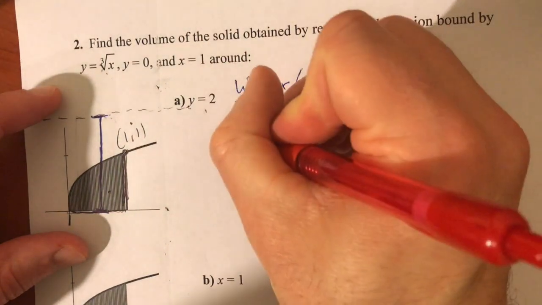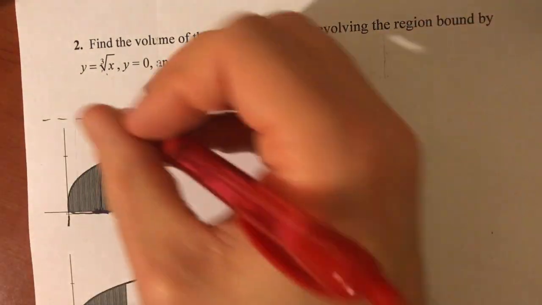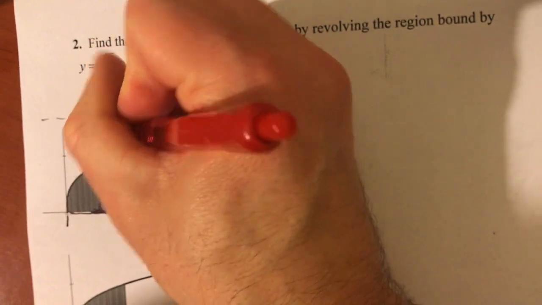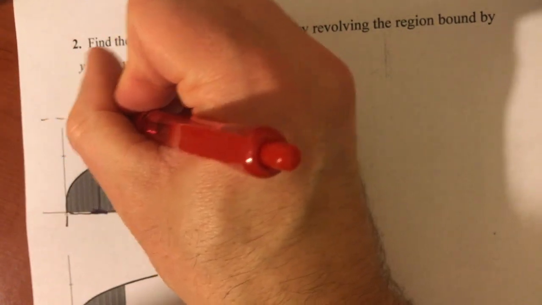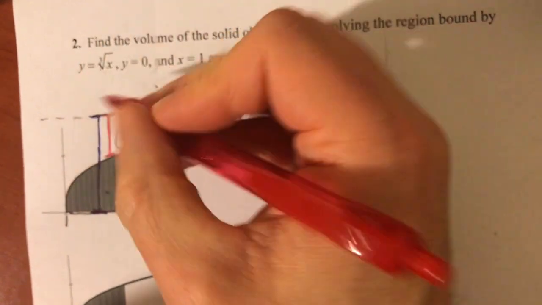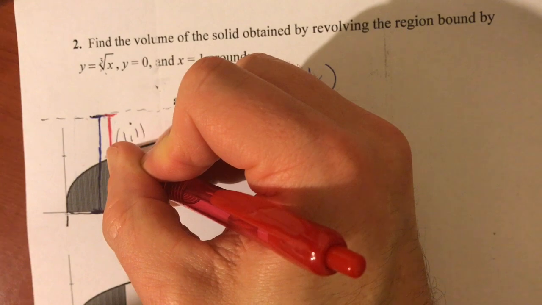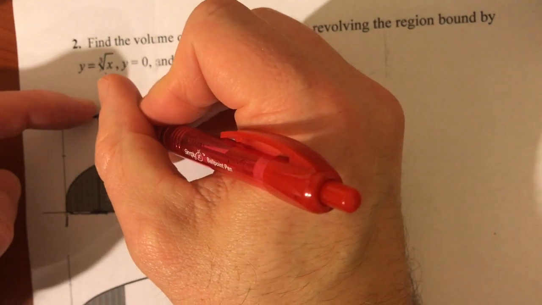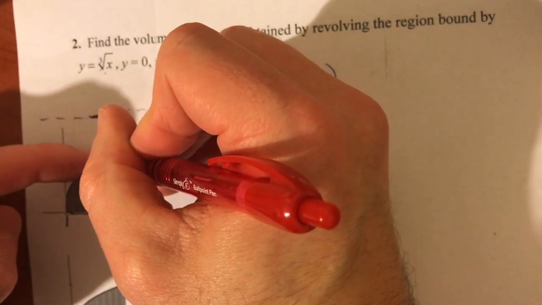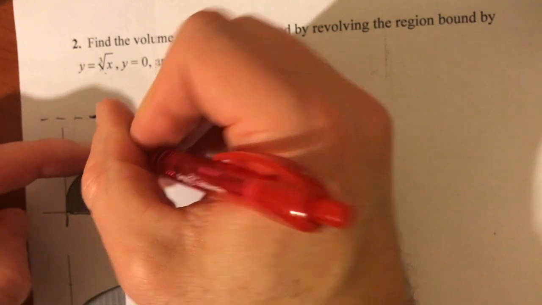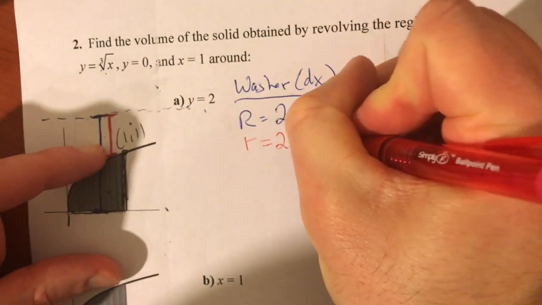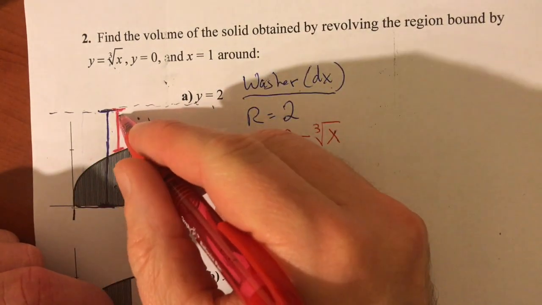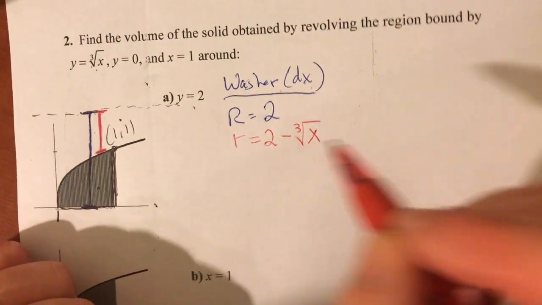The inner radius is going to be a variable expression because that's the distance of the space, and that of course is changing as you go along here, but it's still going to be that distance from the axis to the inner edge of the region. So from here to when you first hit that curve. And what is that distance? The distance between 2 and the cube root of x. Top minus bottom, that could be called 2 minus the cube root of x, right? That's all you'd be doing is subtracting the y coordinate from 2 to get this distance. So 2 minus cube root of x.